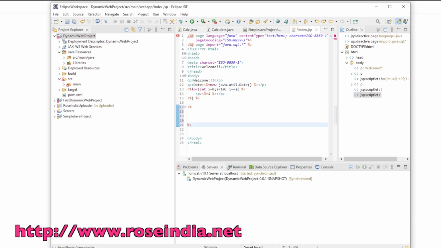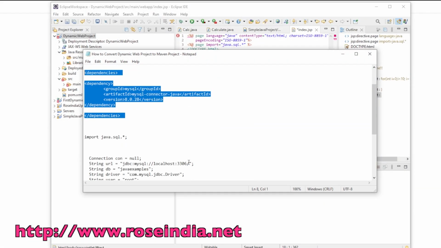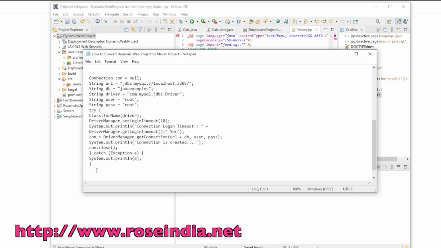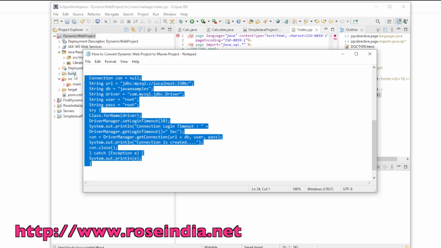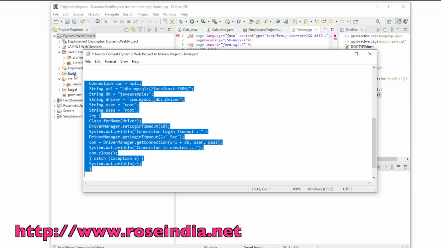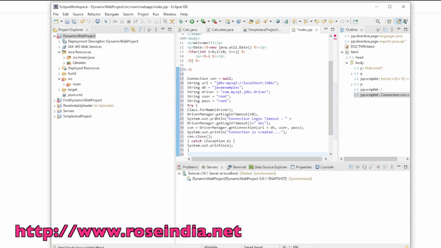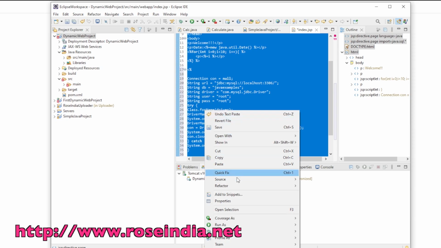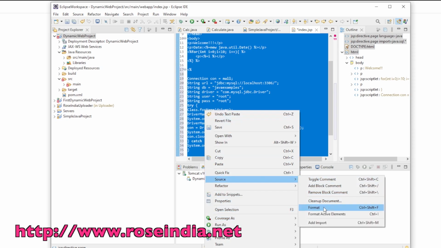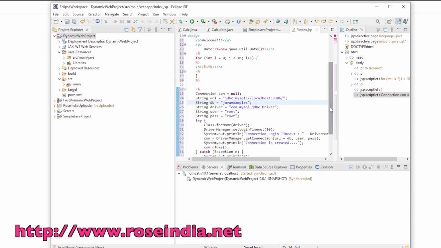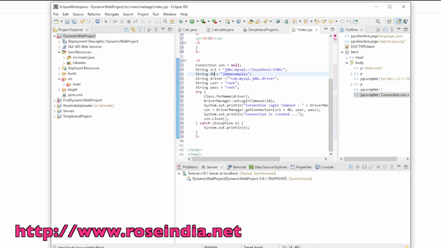Now inside this scriptlet, I will write the code to connect to the database. I will select and then Source and Format. So this code is now formatted well.